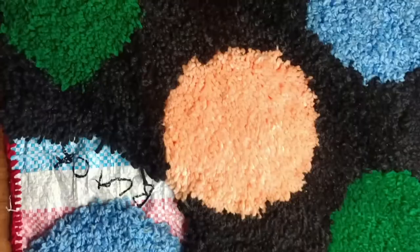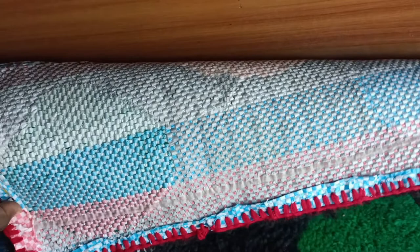So in today's video, I'm going to show you how to make the edges of your doormat using a sack. I promised this in the previous video that I did of how to make a doormat using a sack.